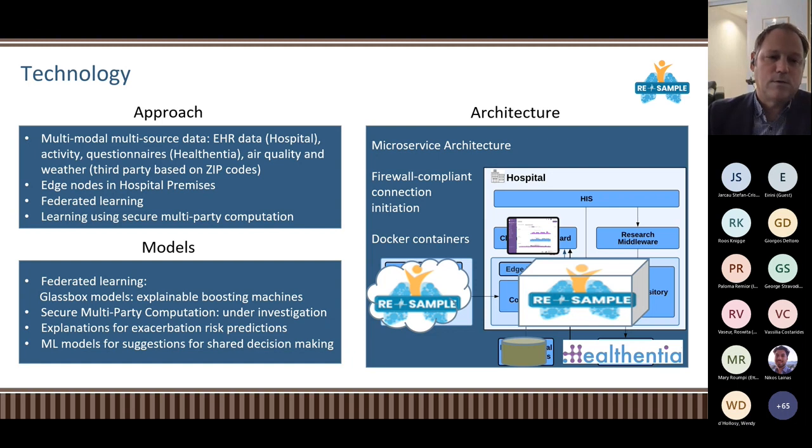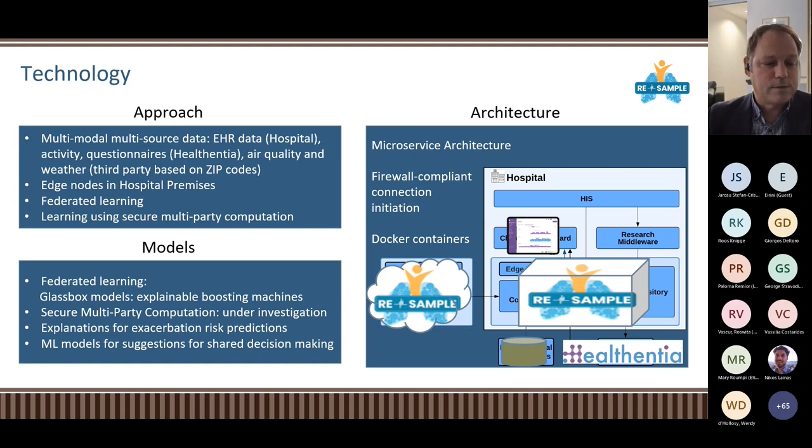The models we're currently targeting for the risk predictions, in the case of federated learning, are explainable boosting machines mainly, because they provide glass box models and are explainable and show so far on retrospective data comparable quality to other model training mechanisms. For secure multi-party computation, it still depends a bit on which type of powerful computations are actually possible under this computation scheme. So this is still under construction, let's put it that way.